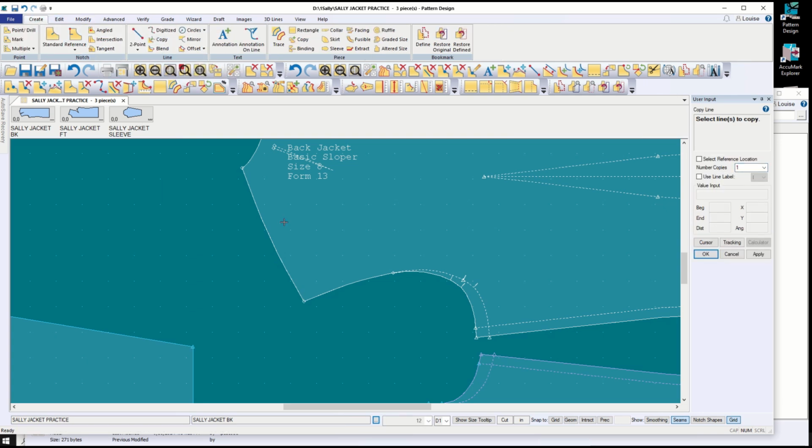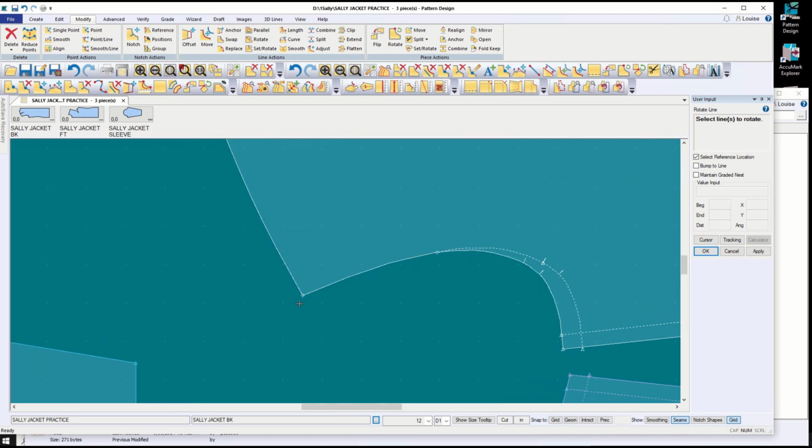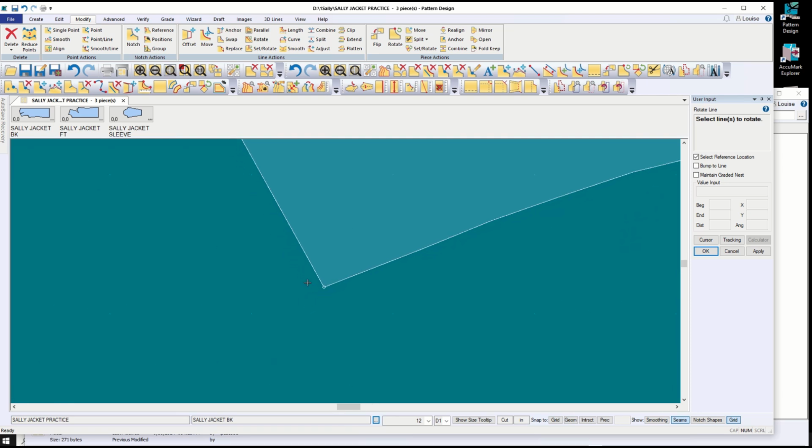Create line copy. So there's two ways of doing this. I'm choosing this line and it's going back on this piece. And I'm going to say cancel. So it's under there. And now I want to rotate the line, modify line, rotate, and I'm going to kind of hover around over there. I guess it doesn't really matter which line I get.